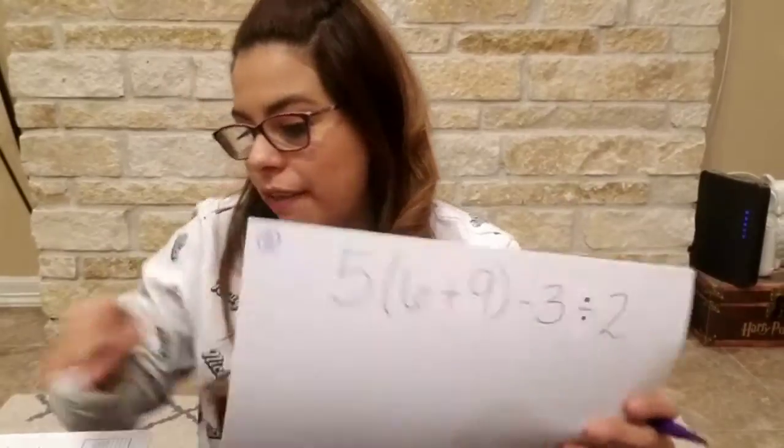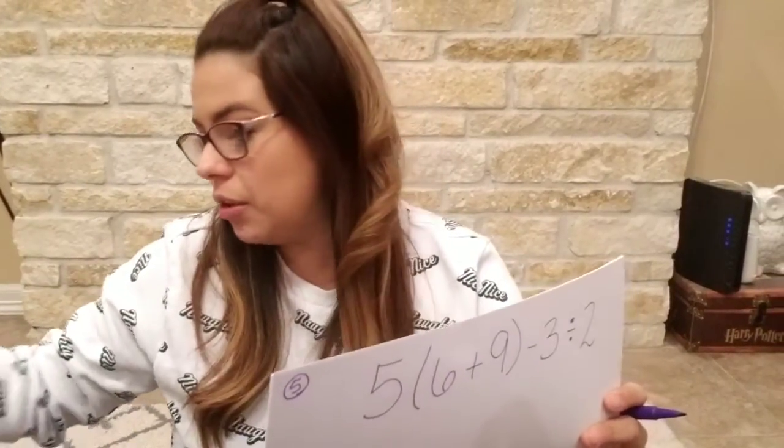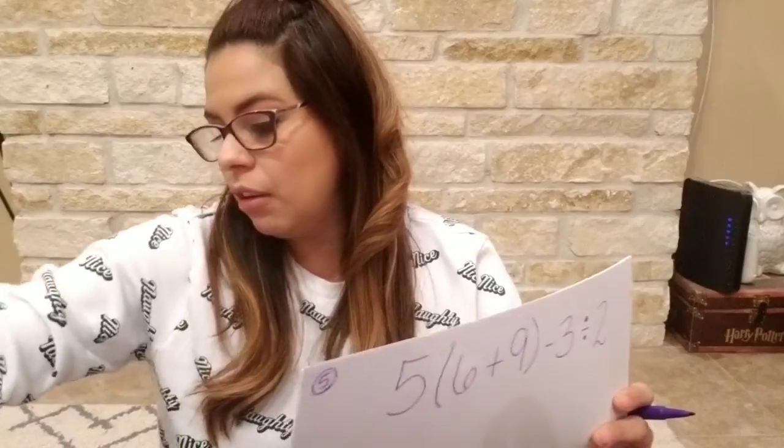All right, sorry, I thought my video stopped and I was going to have to start all over again. It was going to be annoying. Alrighty, number 5. Let me get back to where I was. I had to go to the back of my journal. Alrighty, this is number 5. Oh, sorry, I haven't shown you number 5 yet.